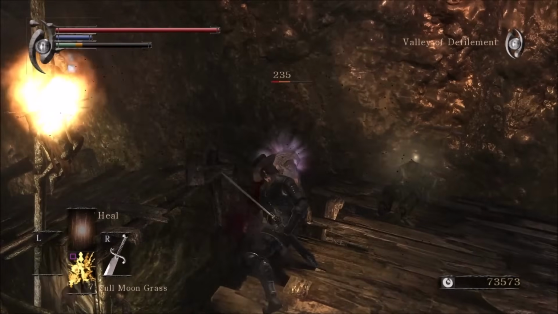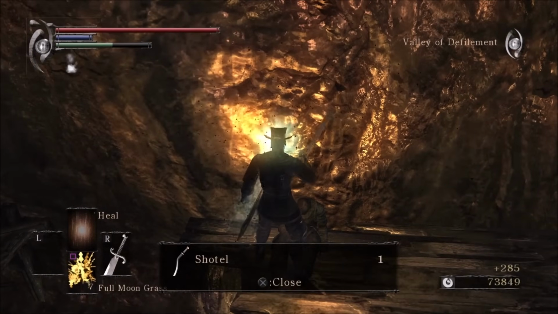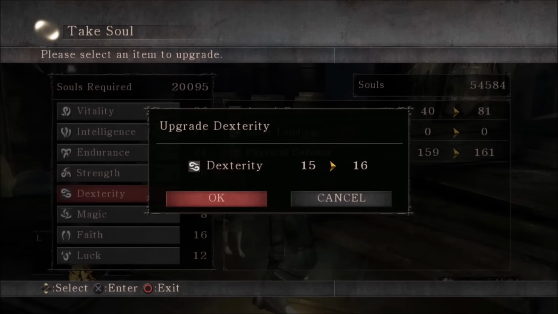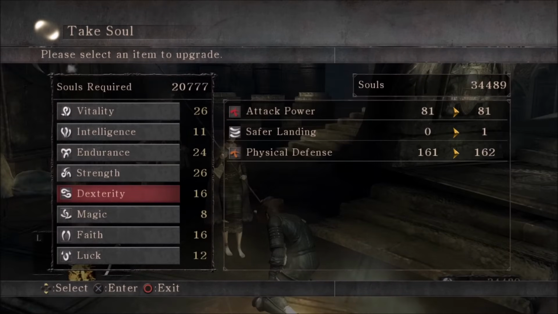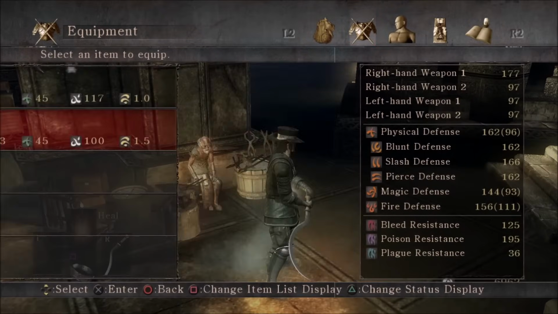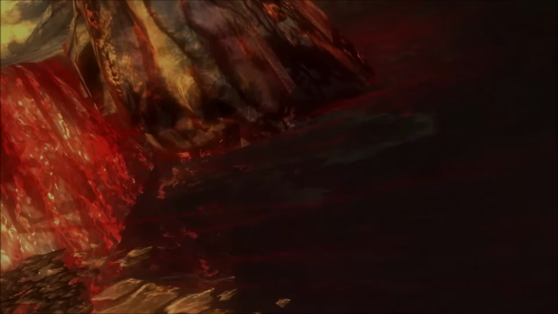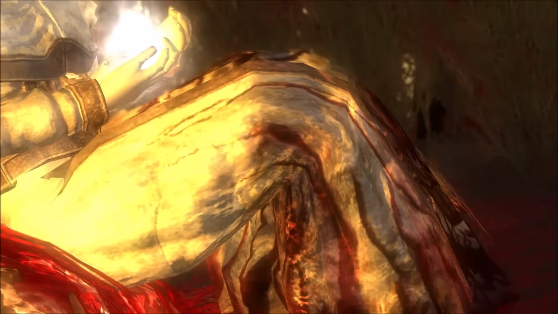The next spin is curved swords, so I have a good idea of what I want to do next. Turn around and go directly right from the Dirty Colossus fog gate. Here, we can pick up the Shotel. We'll make a quick stop at the Nexus to get 16 dexterity, then, once it's sufficiently upgraded, we're going back to the Valley of Defilement to challenge Garl Vinland. Now you know why I chose the Shotel in particular.